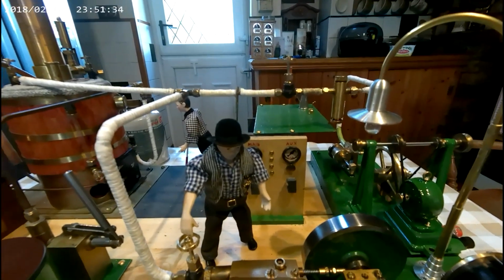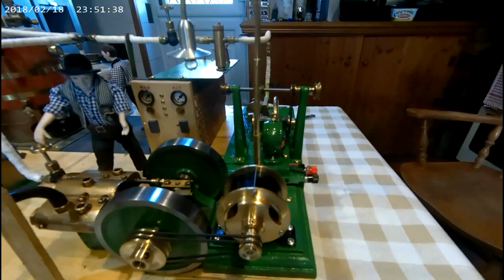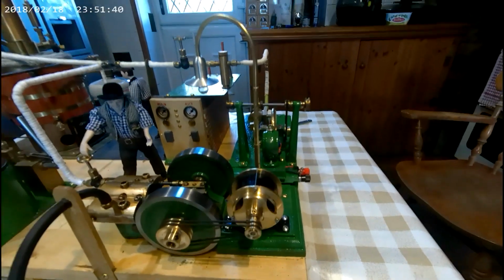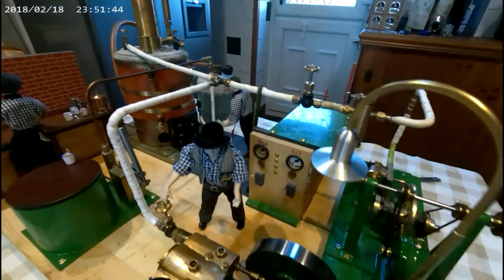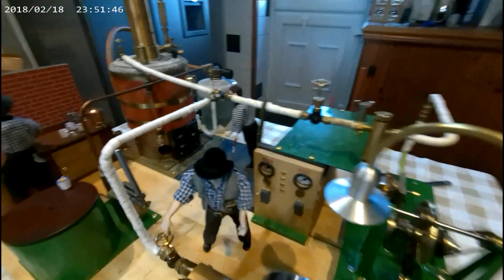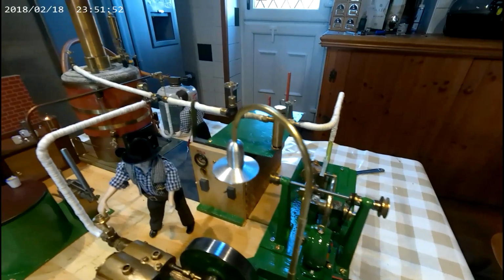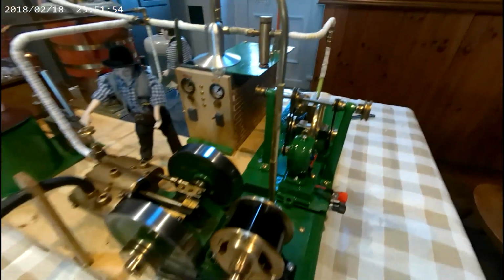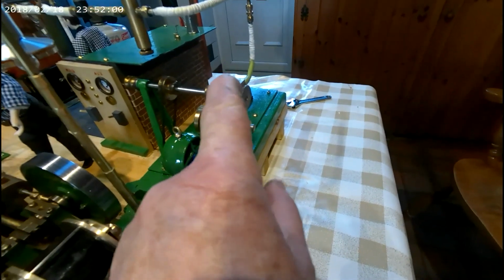Everything seems in order, with both generators in place. We're still waiting for a lamp to go here somewhere. One similar to that, I think. But for this test run, I've just put a bulb between the terminals here for the little auxiliary engine.